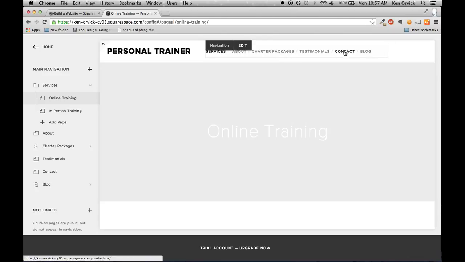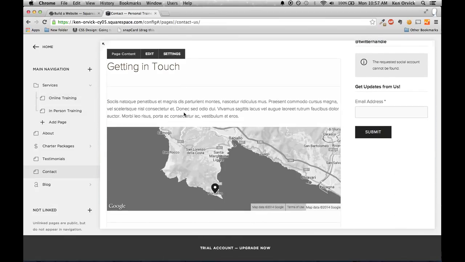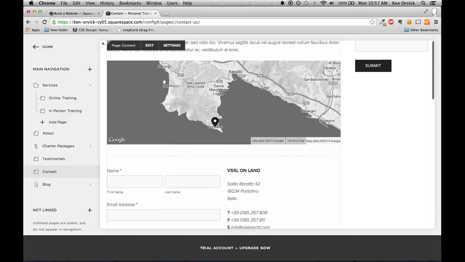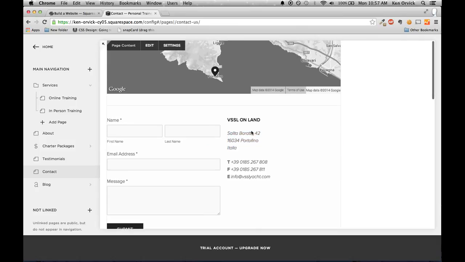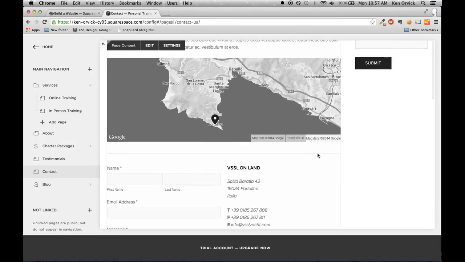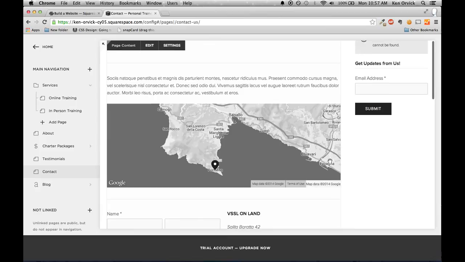Actually, before we do that, let's go to contact. I just want to show you the contact page that they have. Getting in touch, they have like a filler text right here. And then they have a map of your office. It's really cool if you're doing local businesses and it's not necessarily online and you want people to be able to search you on Google. Having a page like this with a map and your address down below is invaluable. It's super important to have for local search rankings. So definitely make sure that you have a contact page with the map on it, with the address, if you want to be found locally.